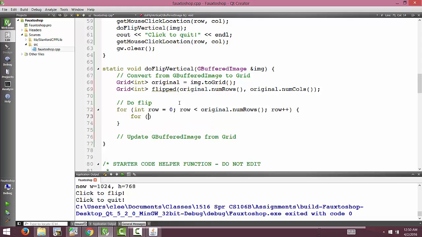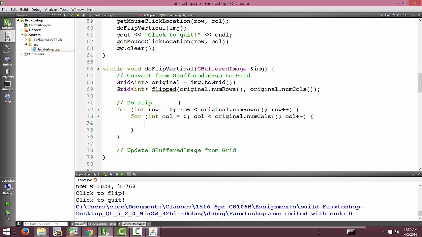And then we're going to loop also over the columns. Okay, so now we're looping over every single int, which is every single pixel in this image, and we want to do something to it. What do we want to do to it? We want to move it somewhere else.